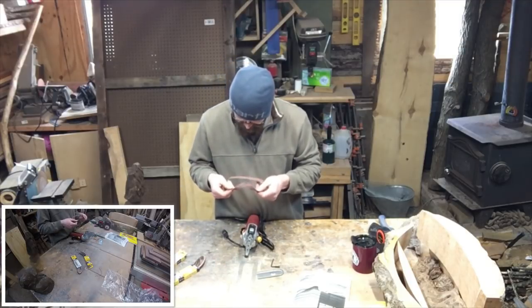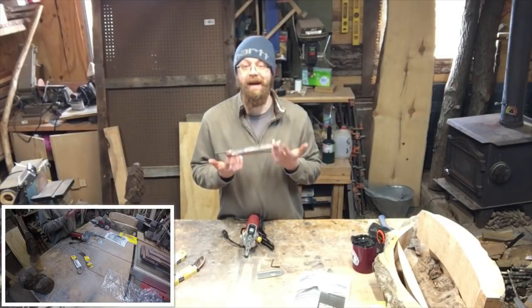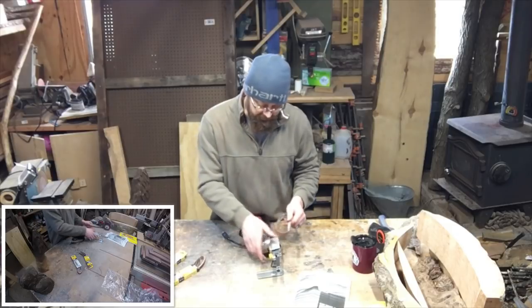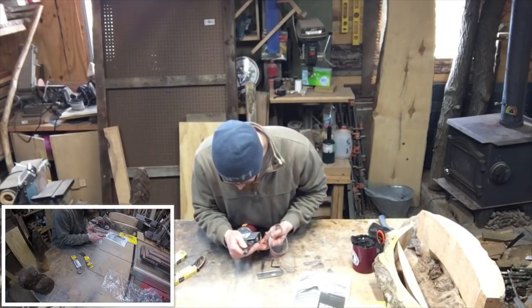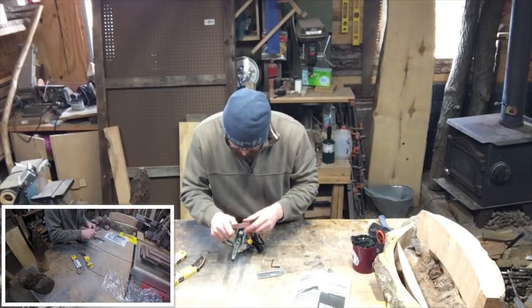I don't know what grit's on here. 120. Well, I'm going to put the 120 grit back on, and we're just going to hit these small carvings and just kind of see how well it cleans them up. Plus, you guys get an idea here of how easy it is, or not easy it is, to put a belt on and off this thing.